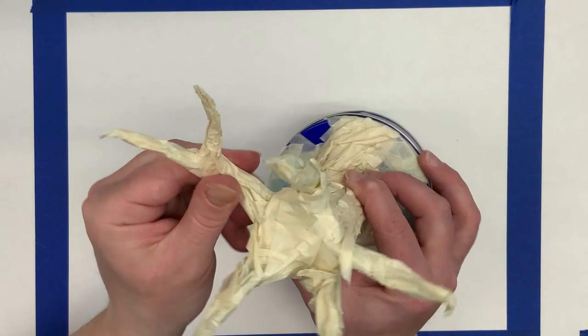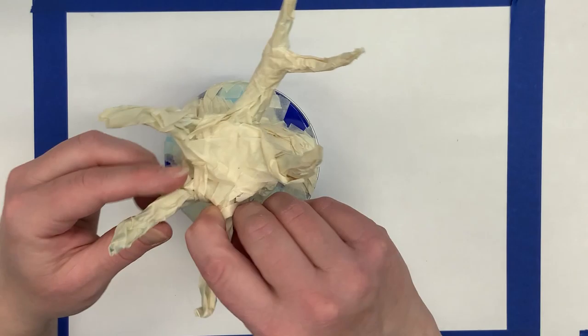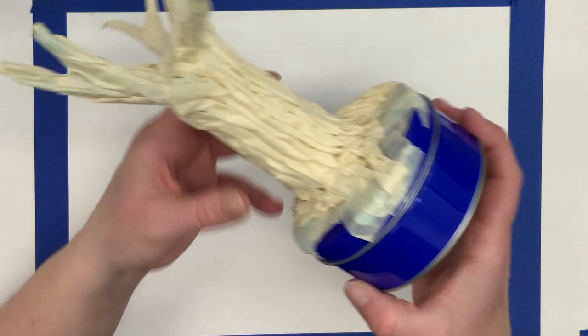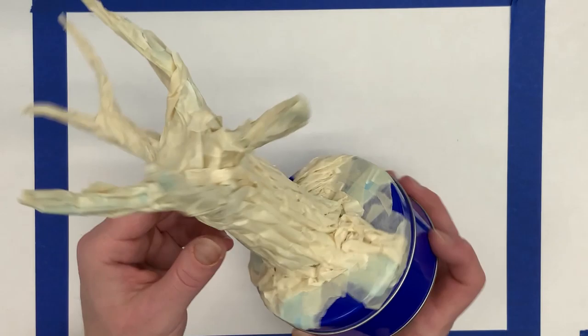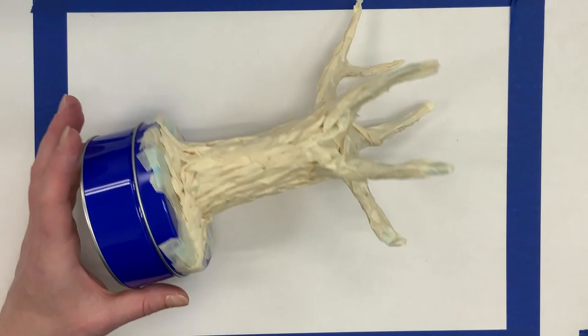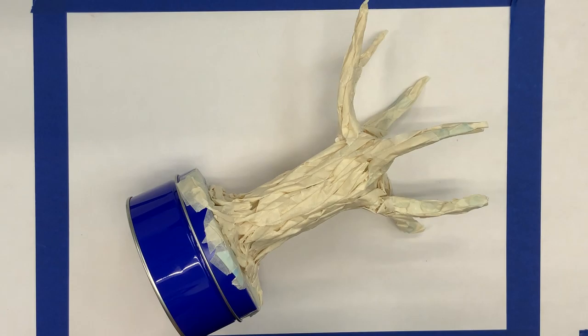Now I'm gonna go ahead and finish the rest of these branches. We'll do a sped up version. And in the middle, we're just gonna leave this alone for now. But as we go, I wanna show you one more thing that I'm gonna do to some of these branches that is a little bit different. So we have this one that we added onto. And I've got this guy here, it's just kind of sticking out and he doesn't have a very secure connection to the tree trunk. So I'm gonna do my little trick. Now that I added that extra branch, it won't lay flat. I'm gonna do the little rolled up ball of tape with the sticky side out.